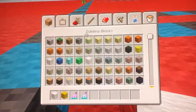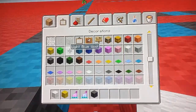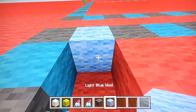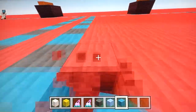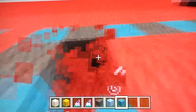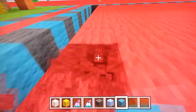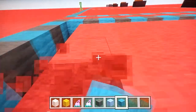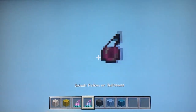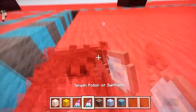Nope. Sorry, I've broken the arena a little bit. Blue. Oh no, this is bad. Cyan. There we go. So I need to break all this. Kind of cool when both of them are up at the same time. Yeah, anyway, let's keep building.